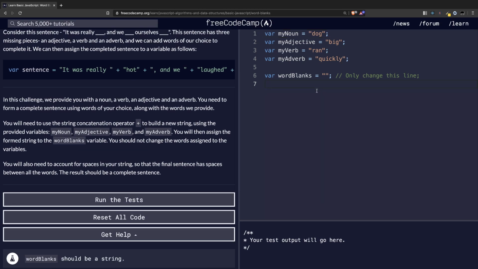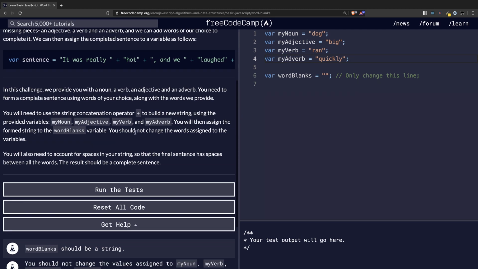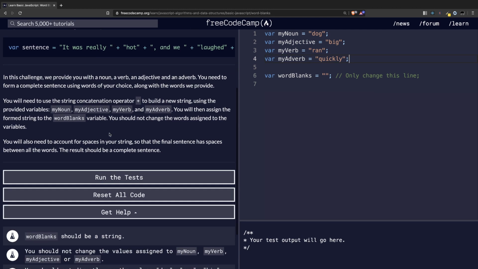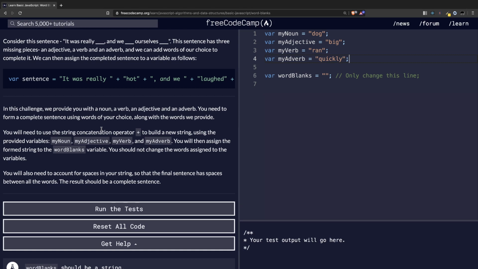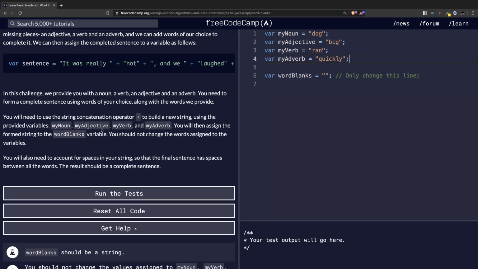Yeah, this is nice. So we declare 4 variables: a noun, an adjective, a verb, and an adverb. And we have the wordBlanks, which, let's see what it has to do. You will also need to account for spaces.